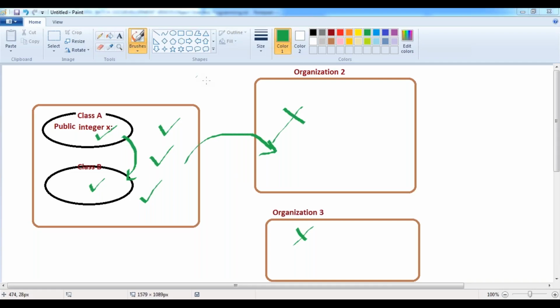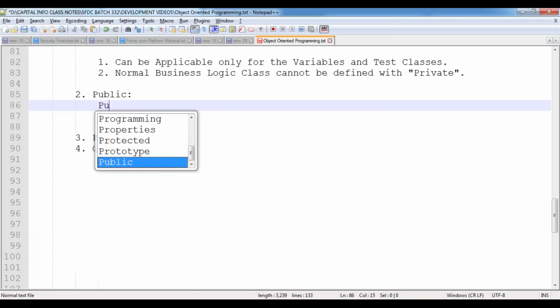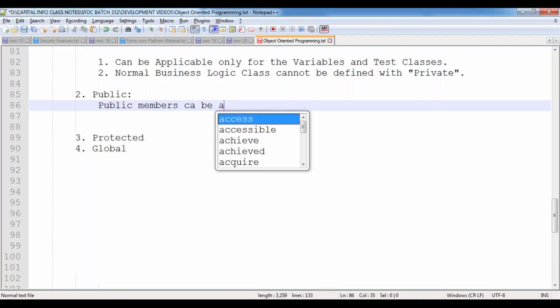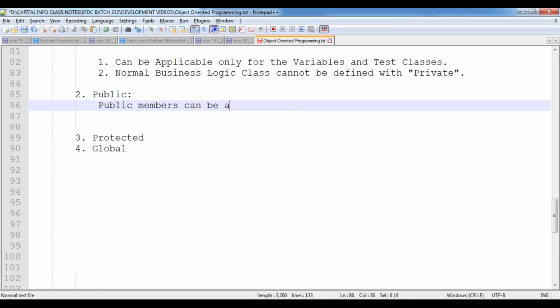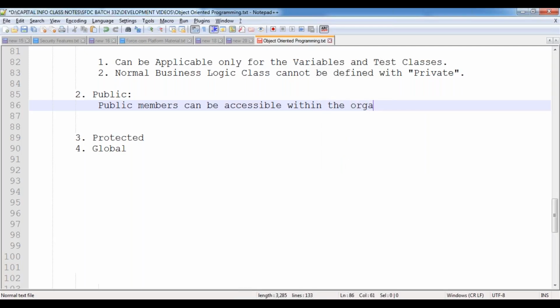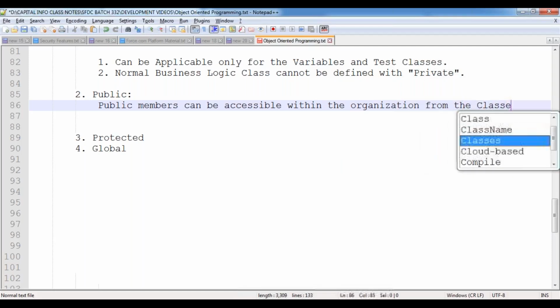So now, public members can be accessible within the organization, from all the classes.